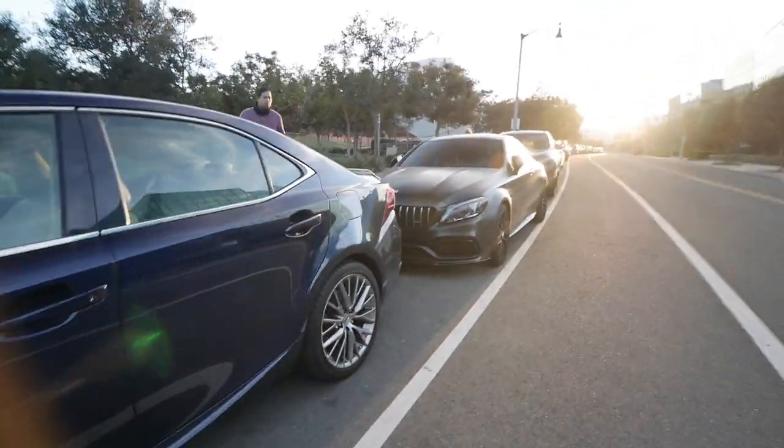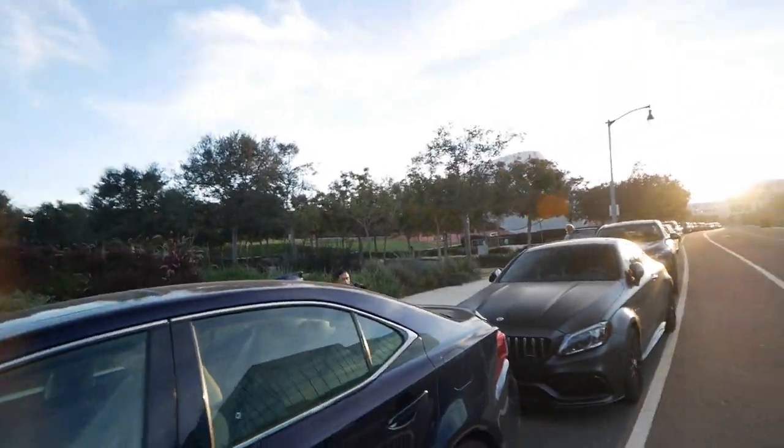We're in golden hour right here taking some pictures of Slate — side shots. There is a nice E63S right there. Fidel's taking pictures of the car. We got kicked out from a few properties, but you know, it is the photo shoot. There are a lot of nice places to shoot but some of them are private, so we got kicked out. We'll go find another place to shoot. Can't wait to see the pictures though — the car looks really good.